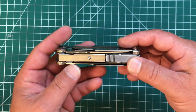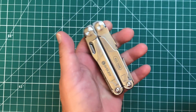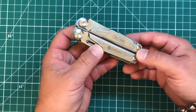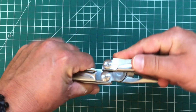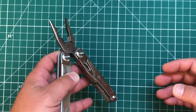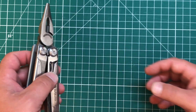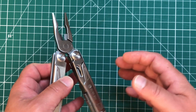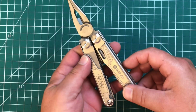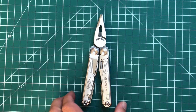And I gotta tell you, this thing is nice. It's solid, it's beefy, it's weighty. It feels like you have a really nice quality tool in your hand. It doesn't feel like something cheap. It's not loose. Everything is very nice. This part is loose though, which I kind of like. I'm on the fence whether I want this to be loose or not. If you wanted this to stay closed, that's not going to happen. That's the only thing on this that's loose. Everything else is just rock solid. So let me show you some of the functions, and we'll take a walk around this very nice multi-tool.